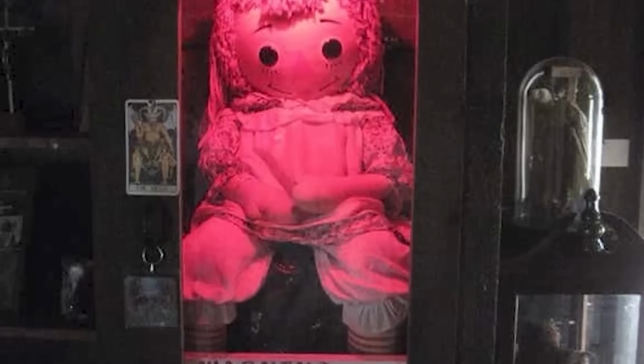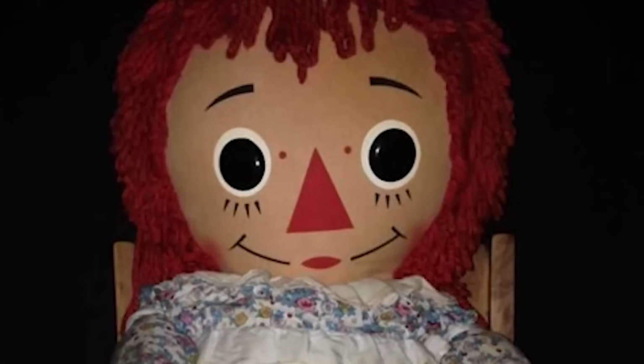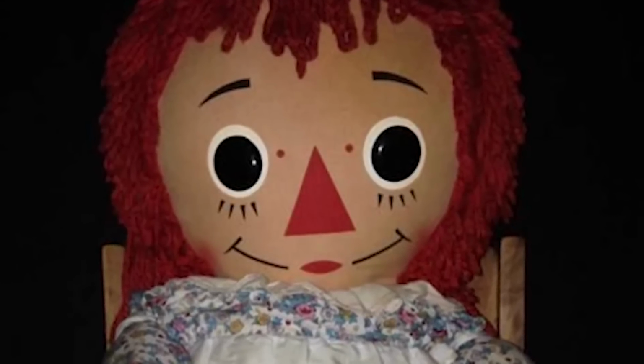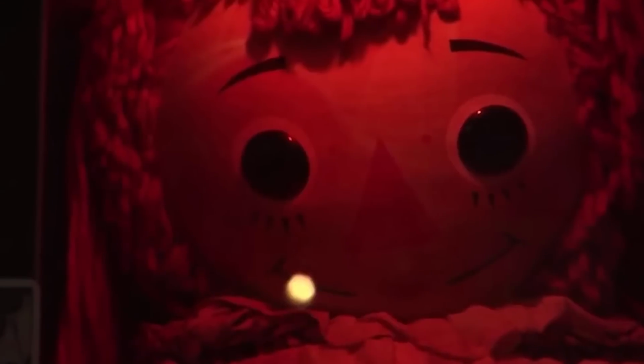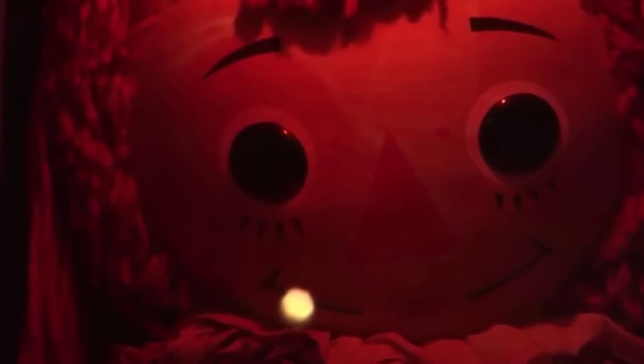This doll now resides inside of the Warrens Occult Museum, where it absolutely belongs, but this story starts off with a college student named Donna who received the doll as a gift from her mother, who had purchased it from an antique store. Donna and her roommate started to notice some pretty creepy things happening and swore that the doll was moving. They said it would appear in different places and positions throughout their apartment before things began to escalate. Donna began to find notes that said help in her apartment, and one night found the doll in a different position and covered in some sort of red substance.